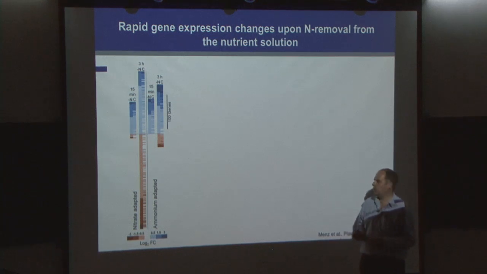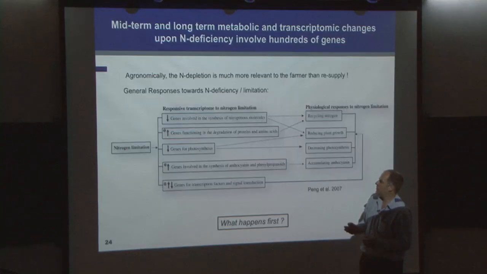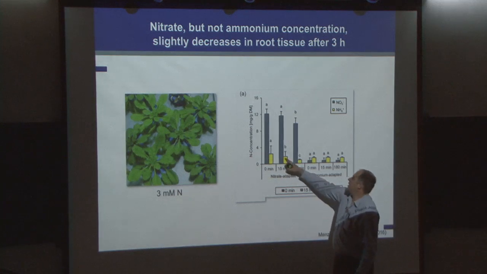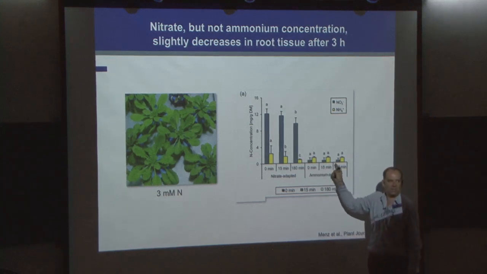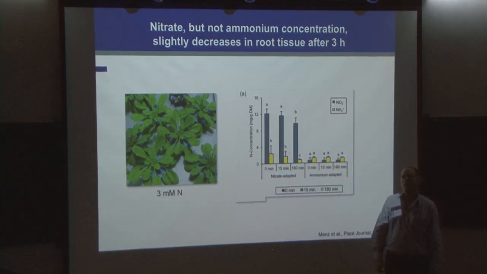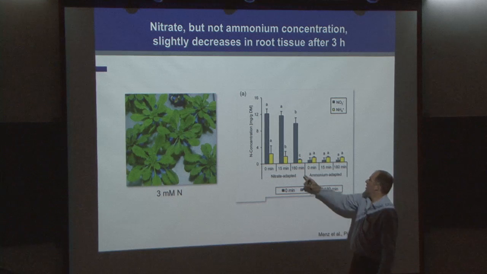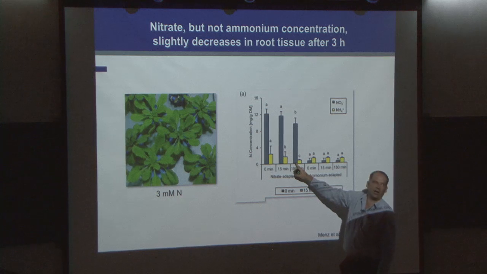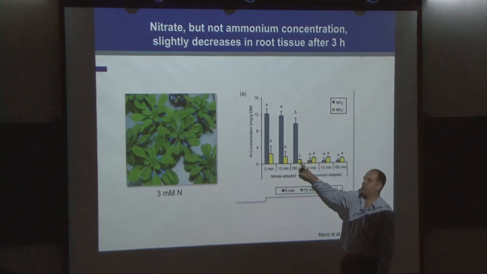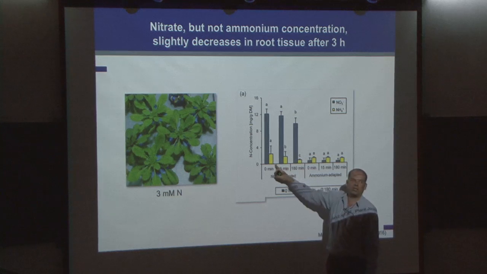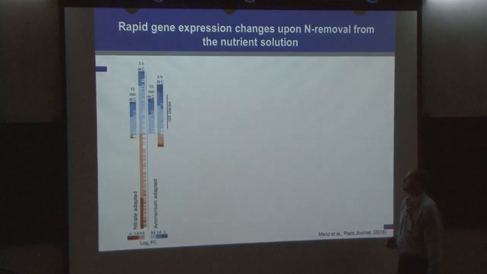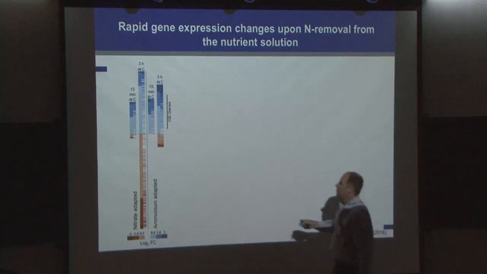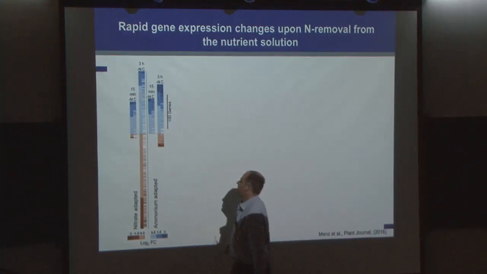And this fits somehow to our initial nitrate and ammonium analysis in the roots, which was here. With nitrate, you see a little bit of effect after 3 hours. With ammonium, you see nothing. However, what does not fit, and I think this should be obvious to you, we see a nitrate change within the tissue a little bit after 3 hours. But we see already some change after 15 minutes in the gene expression. It's not much what we see after 15 minutes, but we see something.